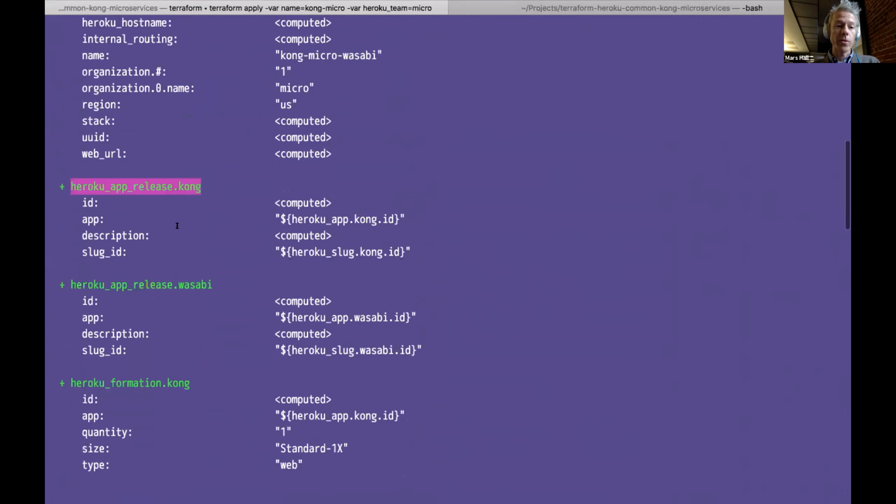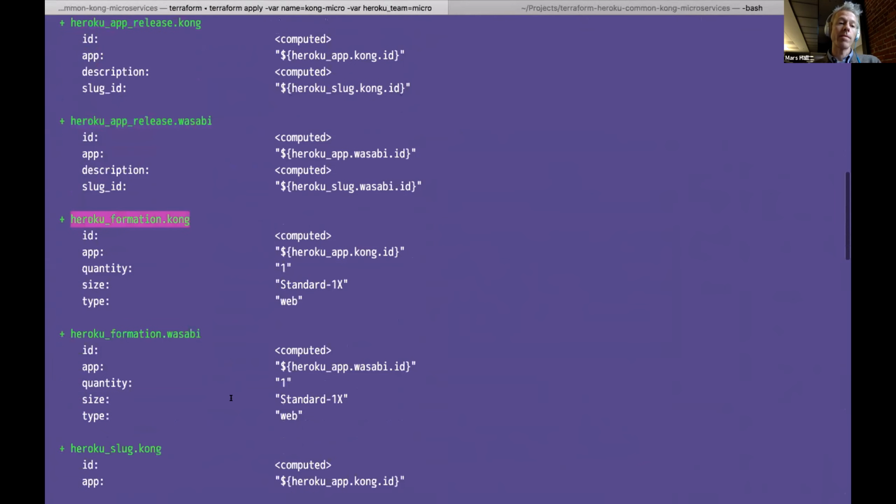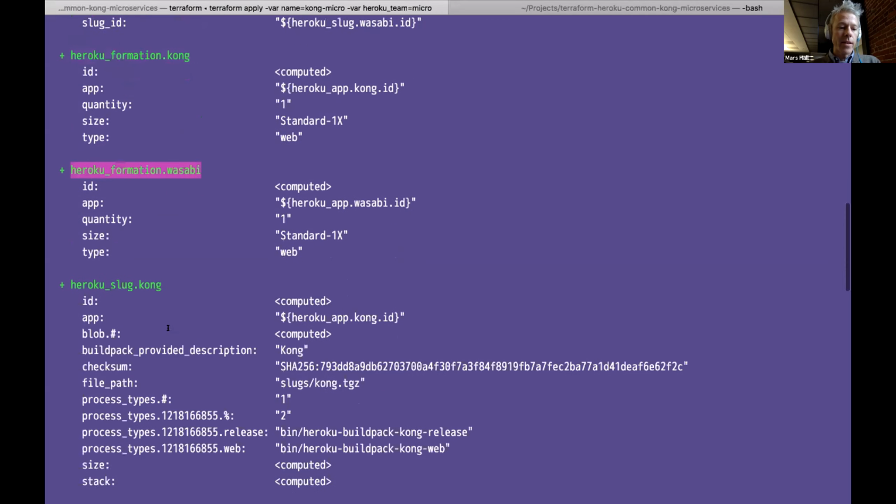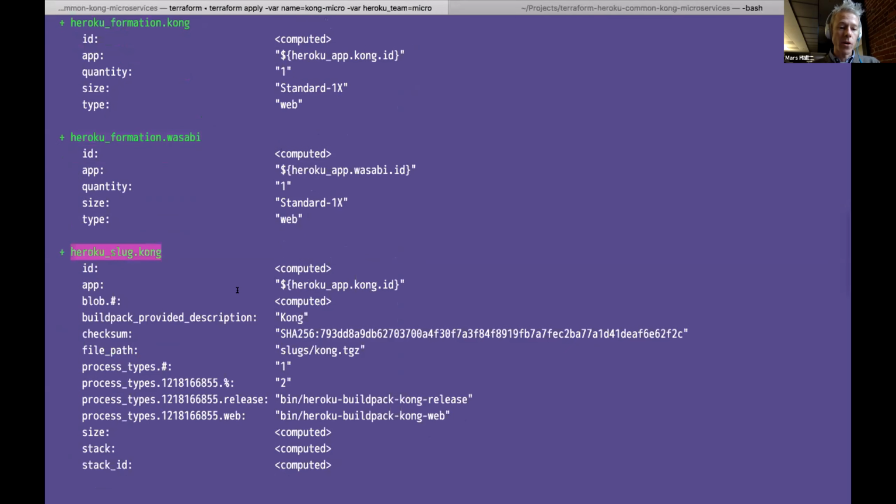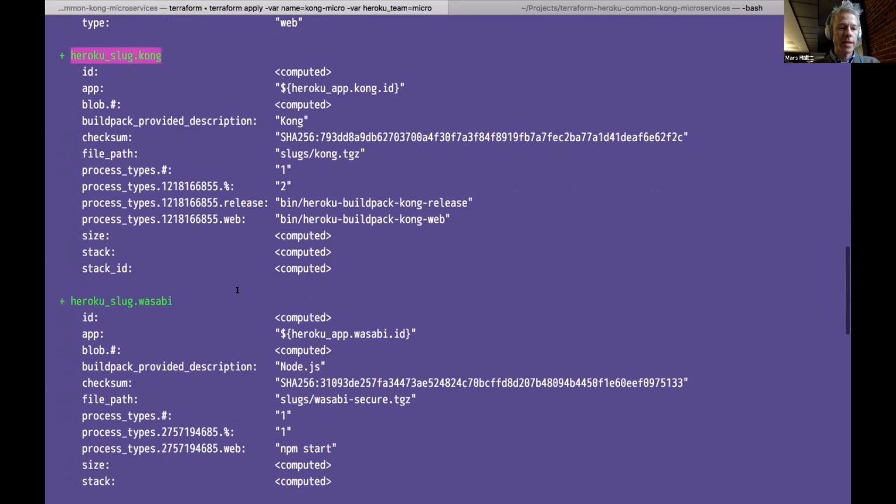And then these are components we use to deploy on Heroku. So we have releases for each of these apps, and we have formations, which represent the number of instances and their sizes. And then we have the slug, which is the code that Kong is made of. And then here we have another slug. In Kong's case, it's called Kong.